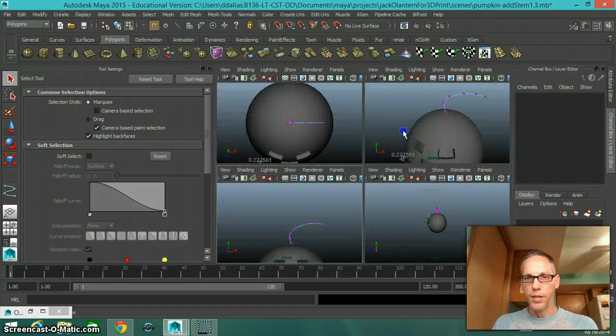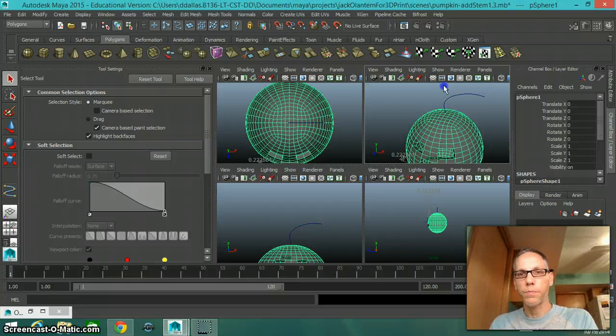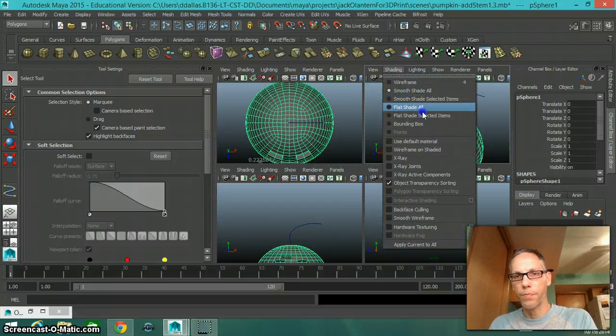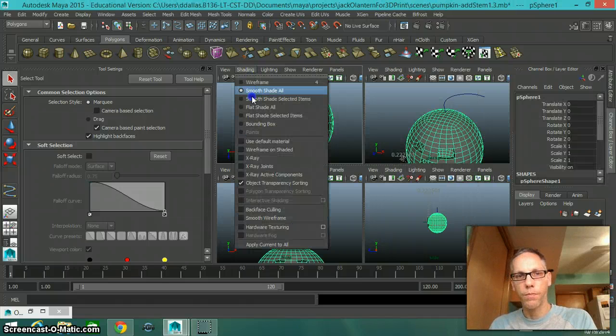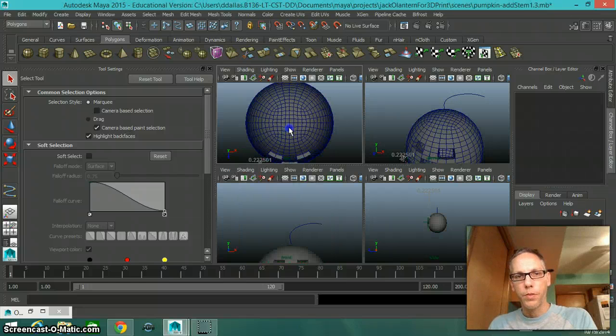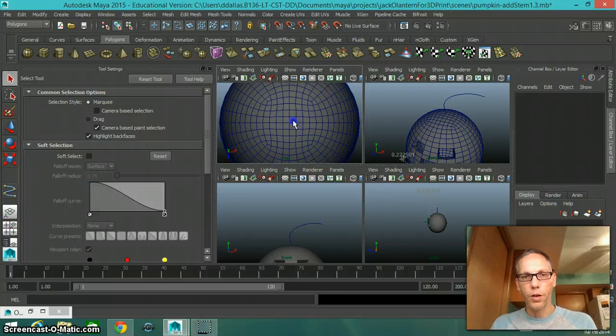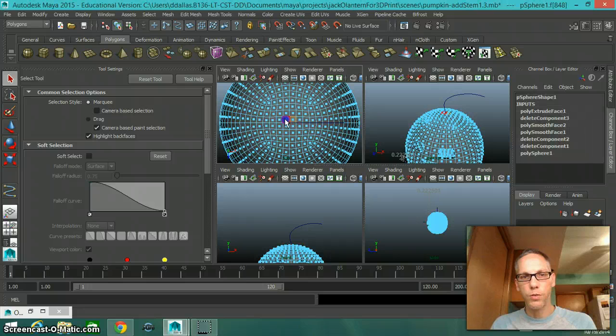So those faces that I just selected, which I have unselected now, I'll have to go back and reselect them, and I'm going to put on shading wireframe on shaded so I can see those faces once again. These faces that are going to be in the middle here are the ones I want to use. So what I'm going to do is I'll show you a quick trick. I go here and I choose these two faces, and I hit Shift greater than, or the period. I can expand that selection real nicely.